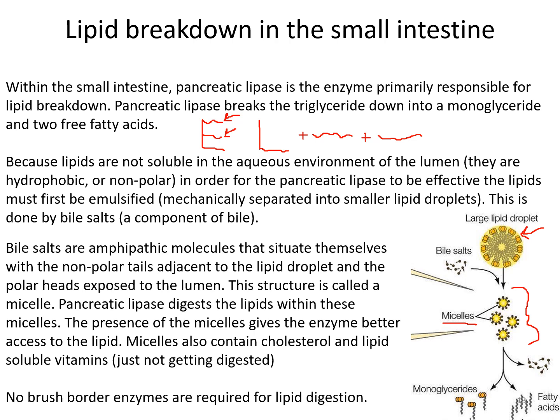So the pancreatic lipase starts to digest the lipids inside the micelles, and again, we're breaking it down into what you see here, pulling those two free fatty acids off. Also inside the micelle, you're going to have cholesterol and any lipid-soluble vitamins that got ingested with the meal. We're not digesting those, we're not breaking them up, but they're going to hang out with the lipids because they've got to get absorbed together. We don't have any brush border enzymes that are required for lipid digestion. It's all this pancreatic lipase, in addition to the gastric and lingual lipase that we saw earlier.